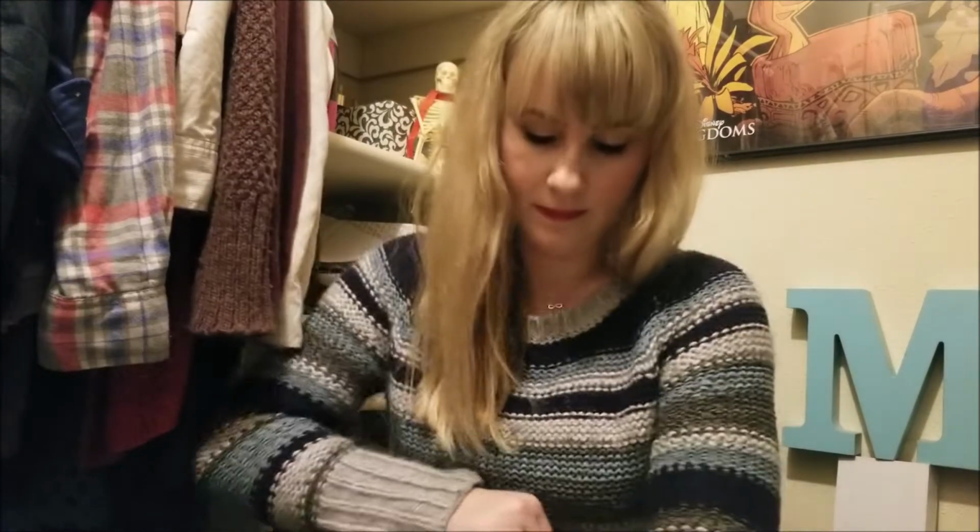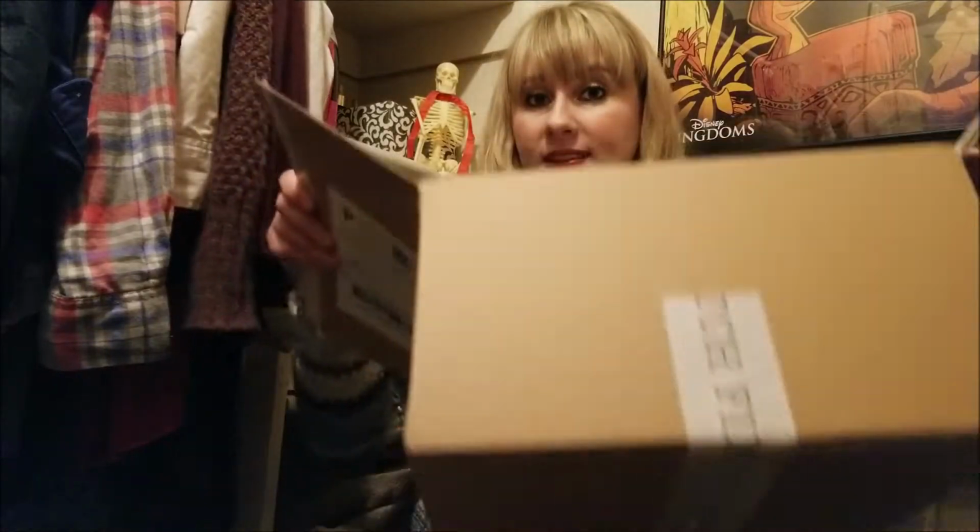So without any further ado, let's get into this 4th box. Okay, I always kind of mention what I asked for. I asked for rain boots this time around, and I'm not even sure if Stitch Fix has rain boots. I haven't seen anyone end up with them in their box, so hopefully I get some. I mean, this is a big box. Last time I had a big box like this, I got shoes. So I would be really excited to get that. It's been raining here a lot, so I just need some new rain boots.